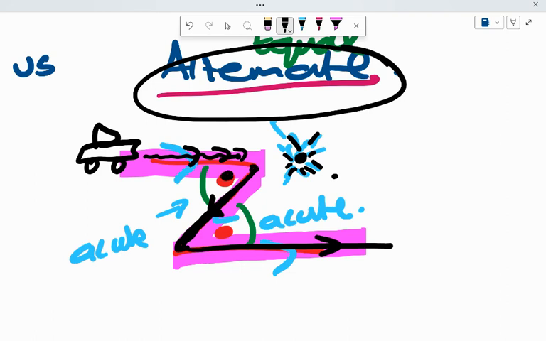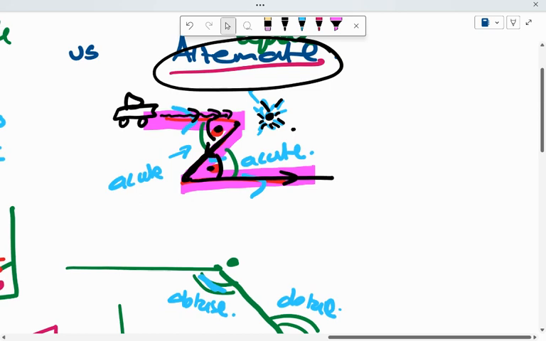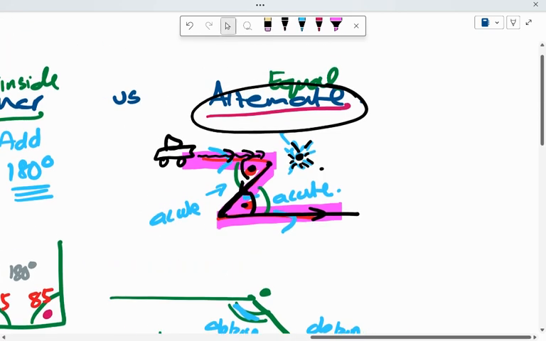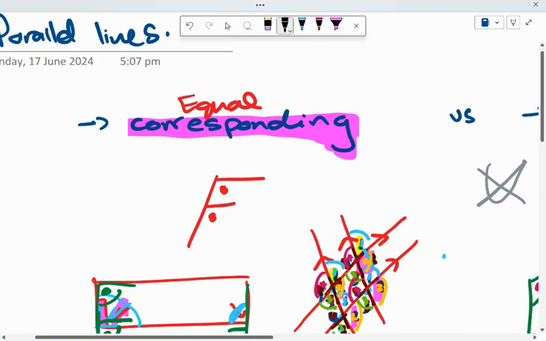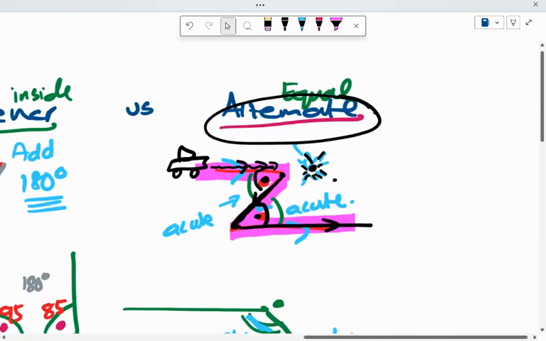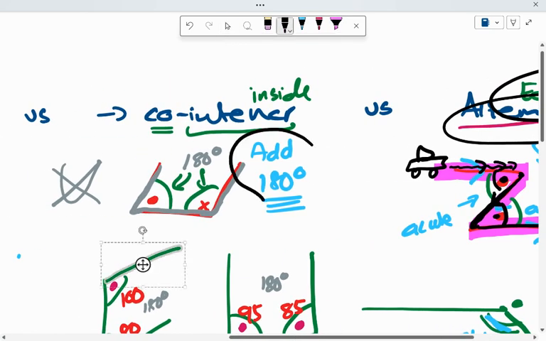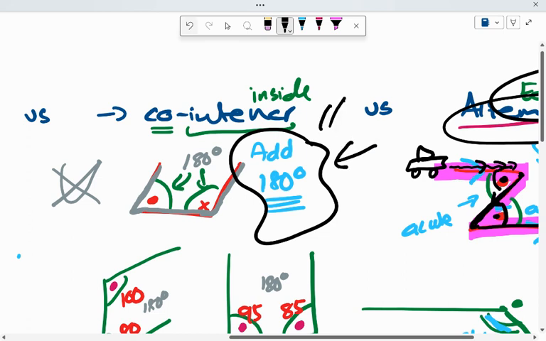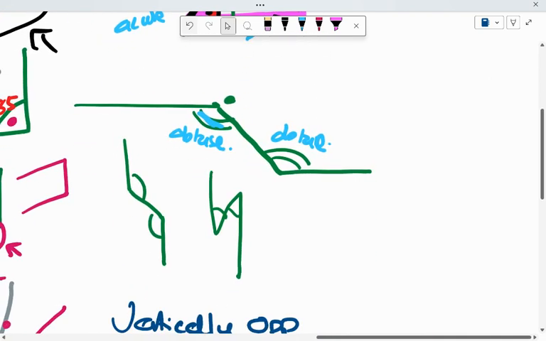And the angles that I make when I do that will cause the alternate route, which will be equal and not adding up to 180 this time. It's equal. So you'll notice corresponding angles are equal. Alternate angles are equal. But co-interior angles add to 180 degrees. Okay. Co-interior angles add to 180 degrees. These are other types of alternate angles. This is an obtuse alternate angle.